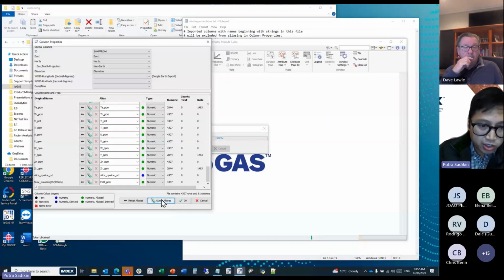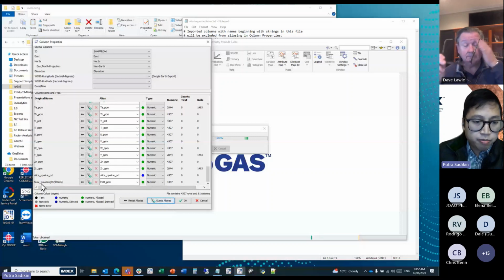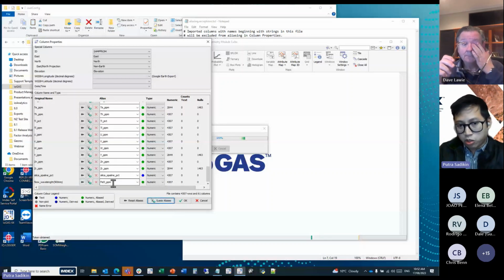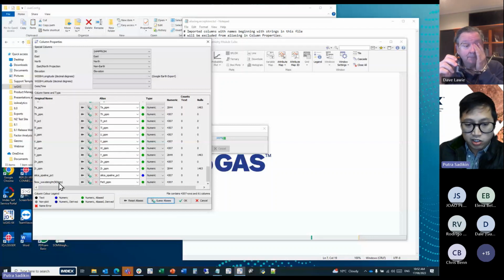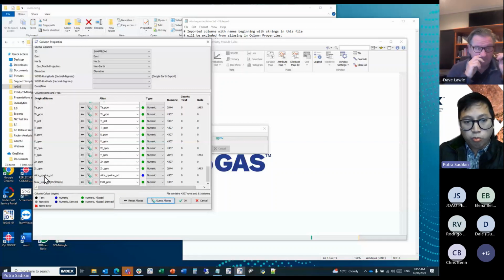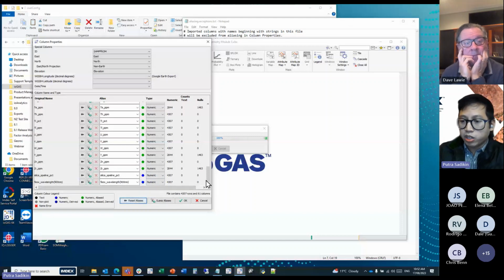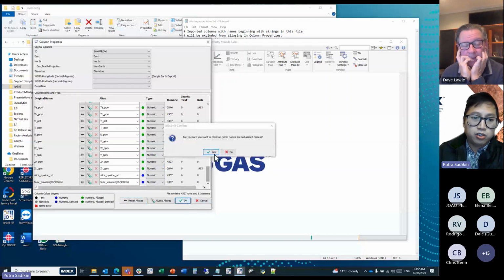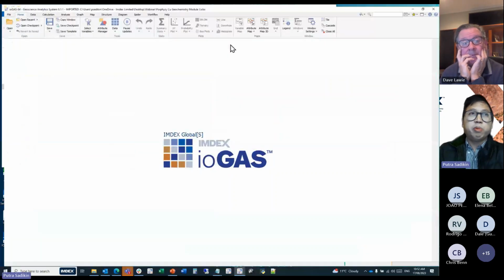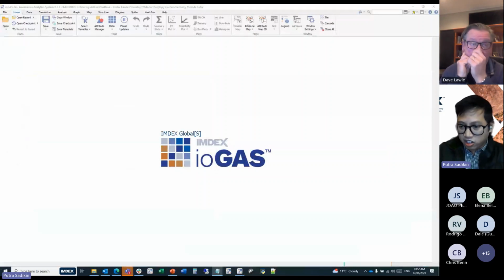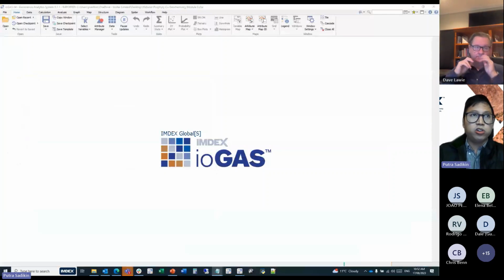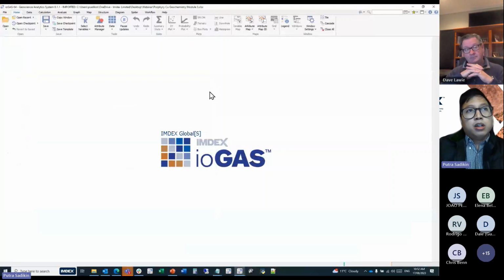So notice that as I click guess alias, FEOX wavelength is still aliased as FEO ppm, and that's because I haven't added this column name to this aliasing exception list. But because I've added silica opaline %, if I click on guess alias, that doesn't get guessed as silica %. So that's quite useful, especially because we know that people bring in not just geochem data these days, but they can bring in everything else right into ioGAS. So that should be quite useful. Whereas before in the past, you had to tell us to add to our aliasing exception list, which we control from our backend. But now you can control this configuration yourself, which is quite handy.